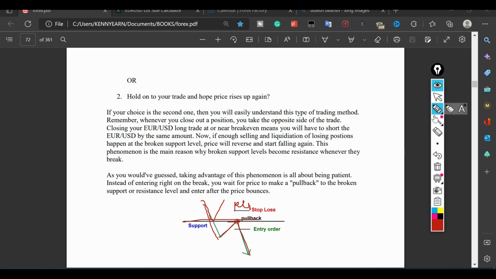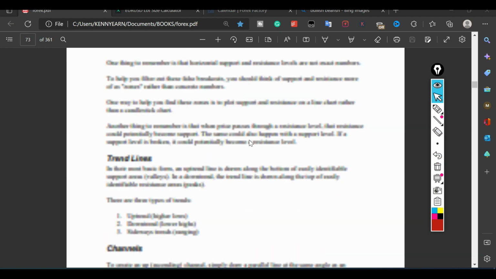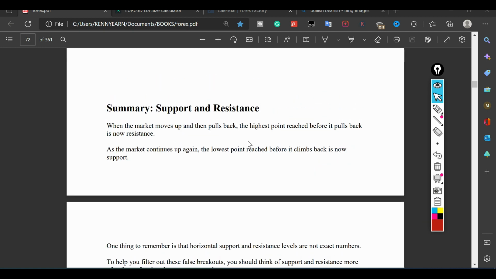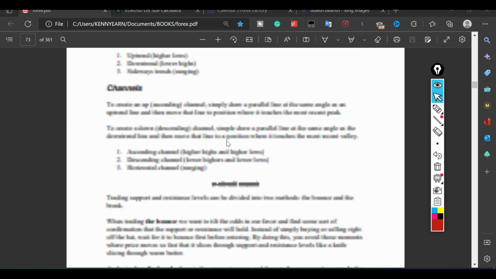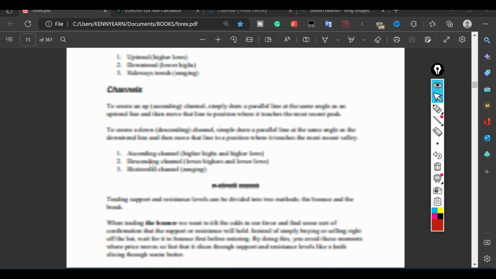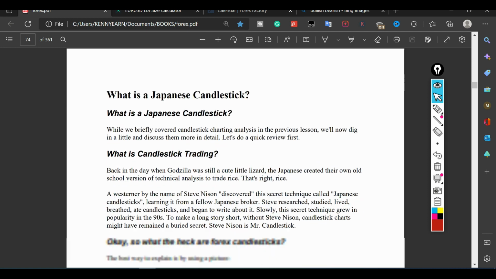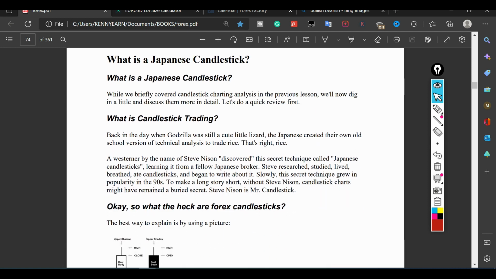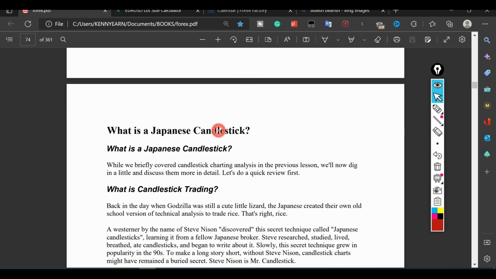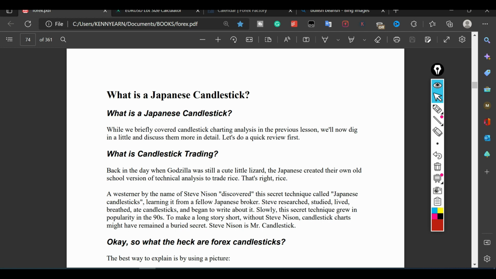So you can read more about that from the notes, but like I said, I'm giving you the most vital information. These are the things that you need. I didn't talk about channel because channel is still kind of like support and resistance too. On the next video, I'm going to be diving more and talking deep about the Japanese candlestick, because that's majorly what we're going to be using in the markets to analyze the chart. So hope you find this one insightful.